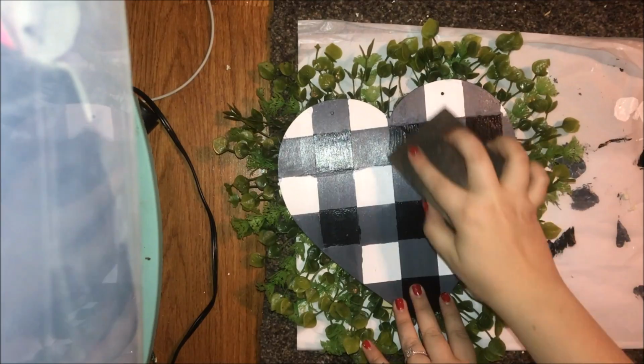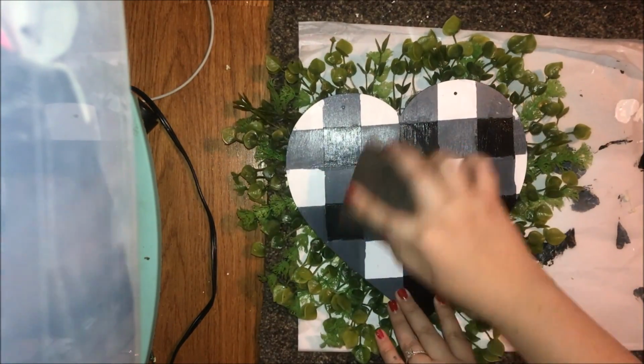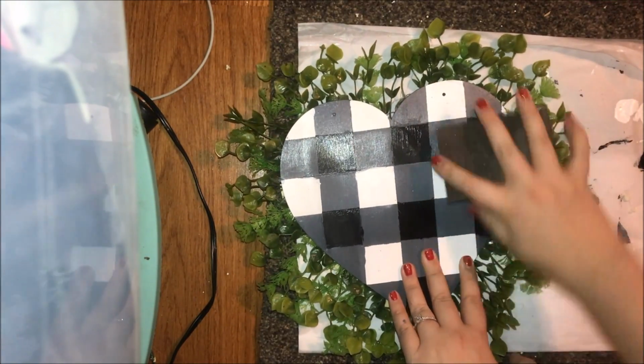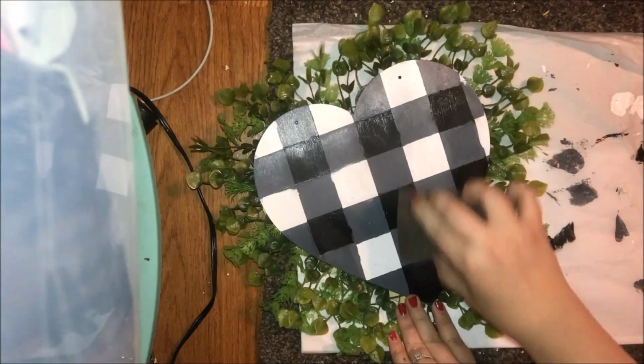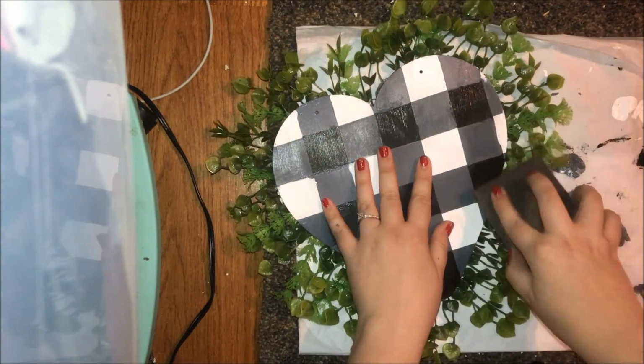Then I ended up sanding down the heart. I focused a lot on the areas that I kind of messed up on, but I think it still looked really good. I think it still looks really farmhouse. I feel like that's just part of the farmhouse theme, is it being a little bit rustic and a little bit, I don't know, not perfect, if you know what I'm saying.